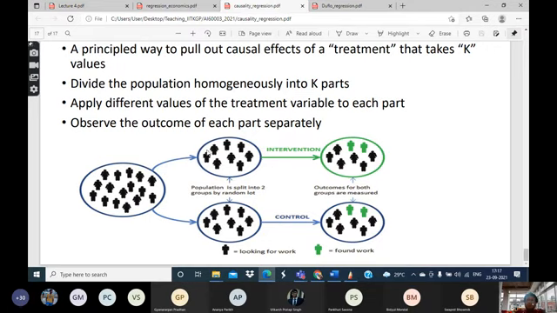We divide the population into groups, in this case three groups. The first group is given no dose of the vaccine at all. They are not treated with that vaccine. That is to say, for them the treatment variable X takes the value 0. That group we sometimes call the control group, the group which is behaving in the natural, normal way. That is, we have not done any intervention on it.